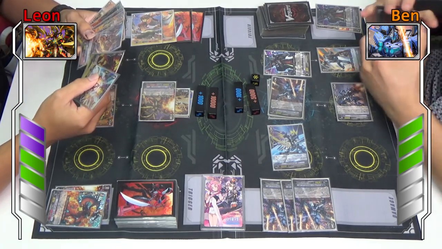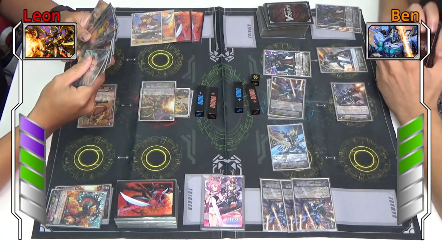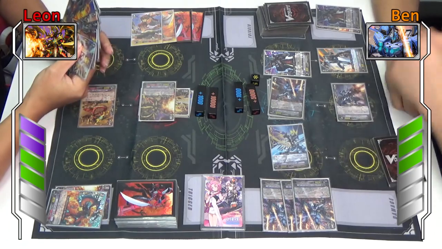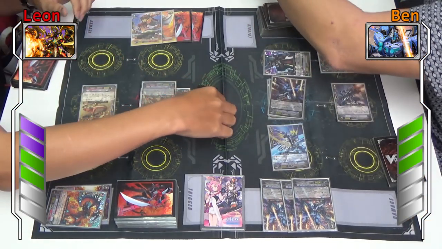This is not good at all. Use the stuns to stand the stun. Yes, do it. I'll end my turn. I did not expect that. Okay, my turn. Stand and draw.